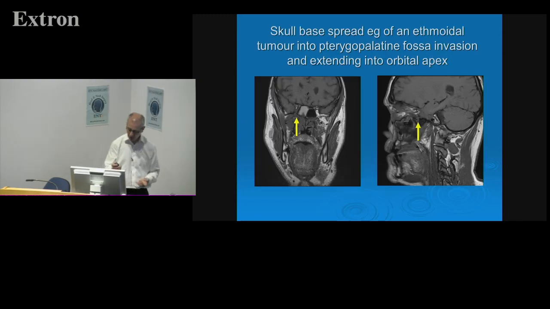T1 weighted imaging without contrast is also useful. Make sure you do it with the fat visible because it's much more obvious, isn't it? Sometimes when patients aren't keeping still, you've got more chance of getting this quality of imaging from a moving patient. And when you give contrast and try and do fat saturation, it's much more sensitive to movement artifact. So just think about looking at all the sequences and doing more than just the very basic set to help you on your way in terms of imaging the invasion that you see from the tumour.